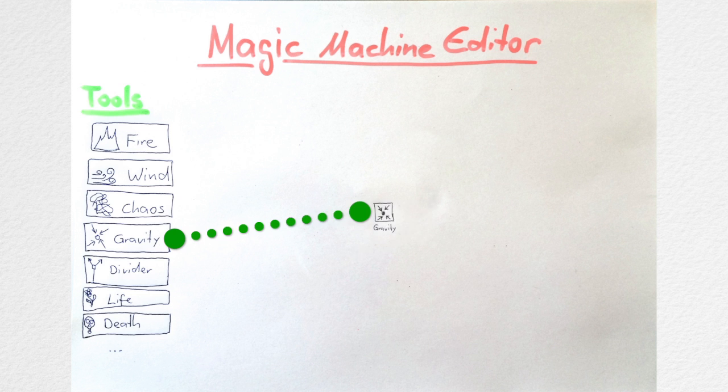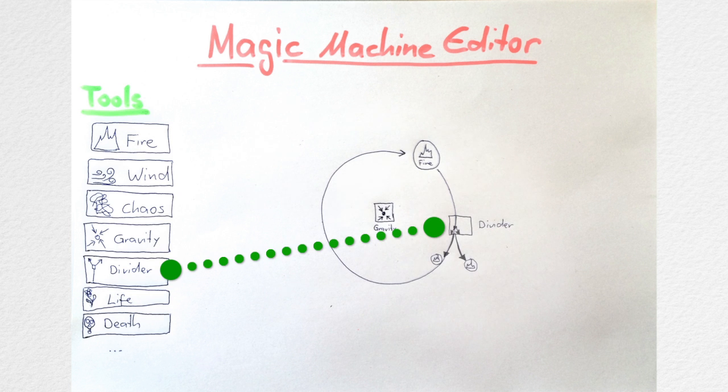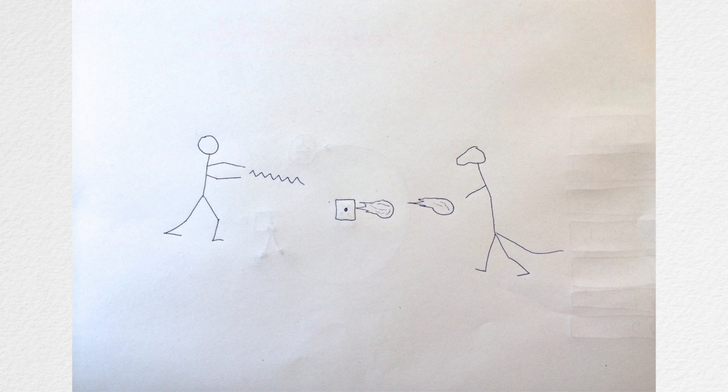So, add a gravitation building block. Let a fireball circle around it like a planet around the sun. Add a divider building block to create a fireball throwing machine, making the fireball split into 2 fireballs each time it circles through the divider block. Arm this spell machine, cast it somewhere in a fight, and have your magic machine throw fireballs.